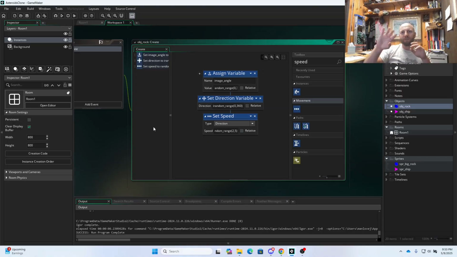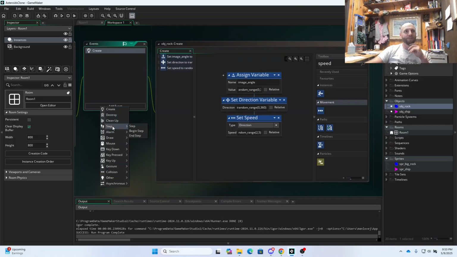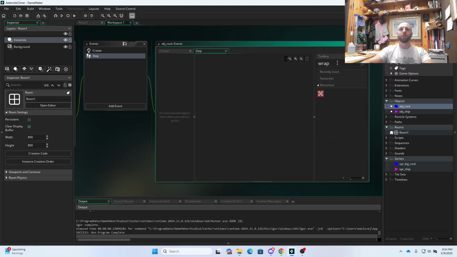So I want some stuff to happen. One, I want them to tumble a little bit. Two, I'd like them to stay on the screen. So I'm going to go ahead here and add a step event. This step is just every time the screen refreshes, the step event is run. So in my step event, I'm going to want to do a couple of things. First thing here, I'm going to look for wrap. And I'm just going to say wrap around the room. Those images were 64 by 64, so I'm going to set the margin to 64. That means that they'll go all the way off screen before returning on any of the other sides.